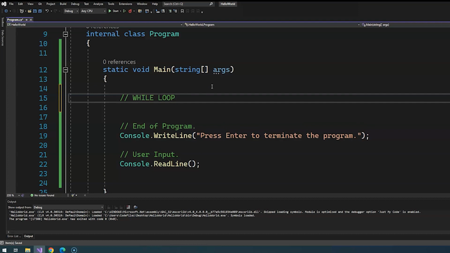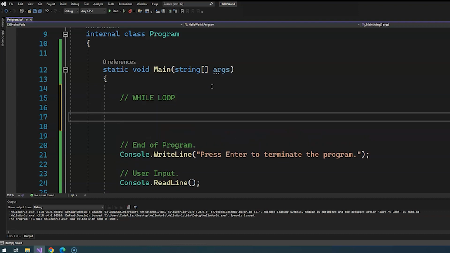I'm going to be explaining what is called a while loop. In programming, we have different types of loops, and they are exactly what they sound like. You loop around and around doing the exact same thing while a condition is being met. There's a block of code that's just being executed over and over again while a condition is being met. So let's write our while loop.